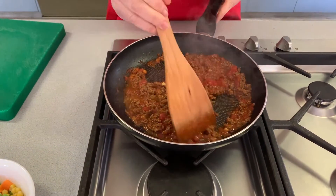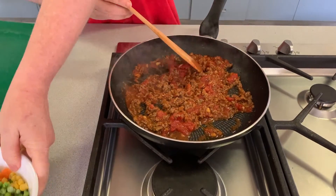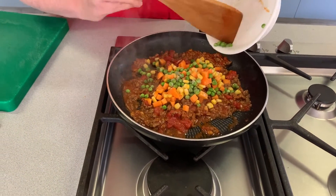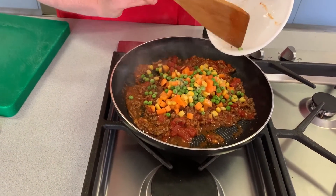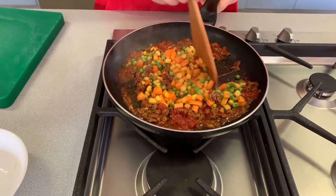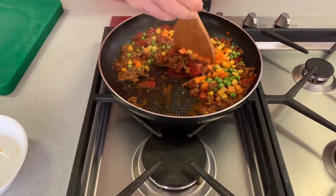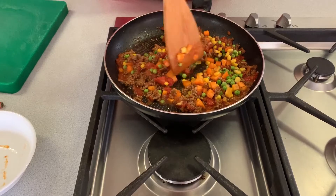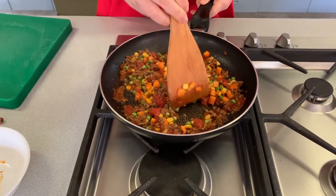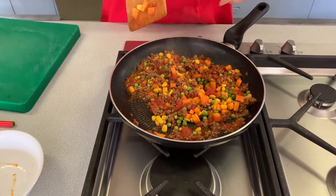You can see our mince, tomato, garlic, and a little bit of sugar is starting to thicken up nicely. I'm going to take our frozen vegetables and put that in there, give it a stir. I'm going to let that cook for a minute but then turn it down, because my potatoes have about another six or seven minutes. I don't want it all to dry out — I'd like to still have some of that juice for the meat mixture to go on the potatoes.